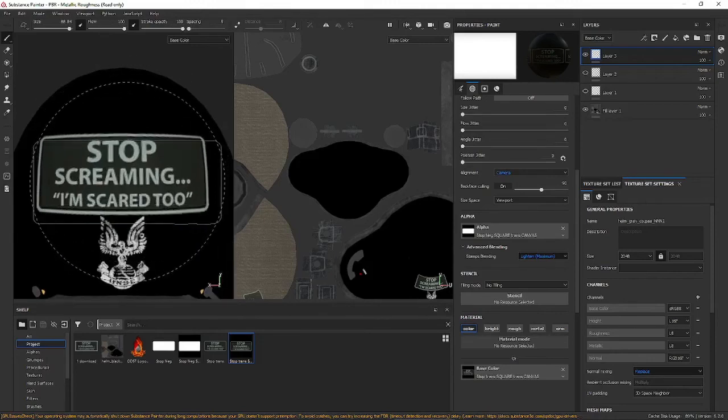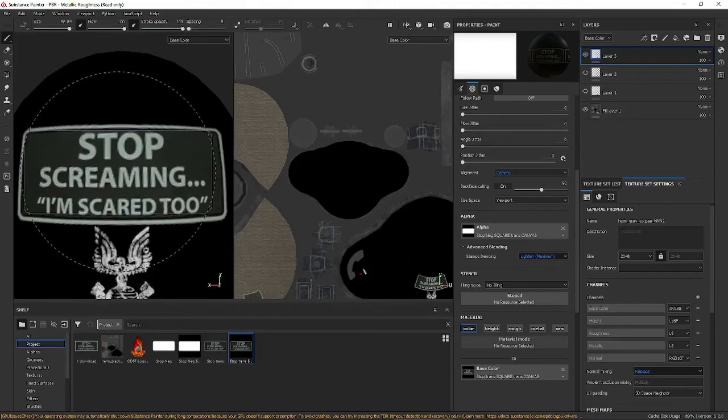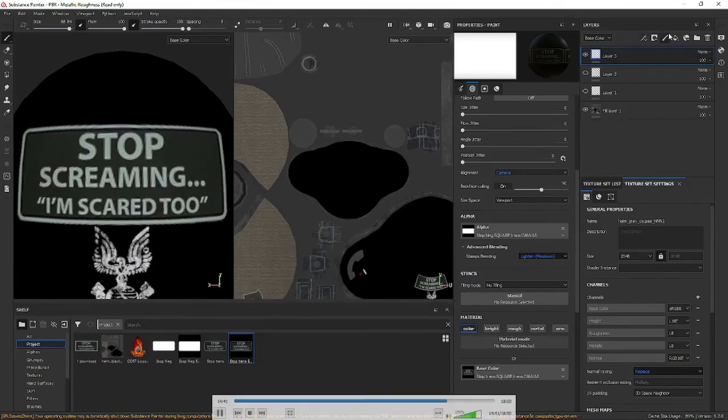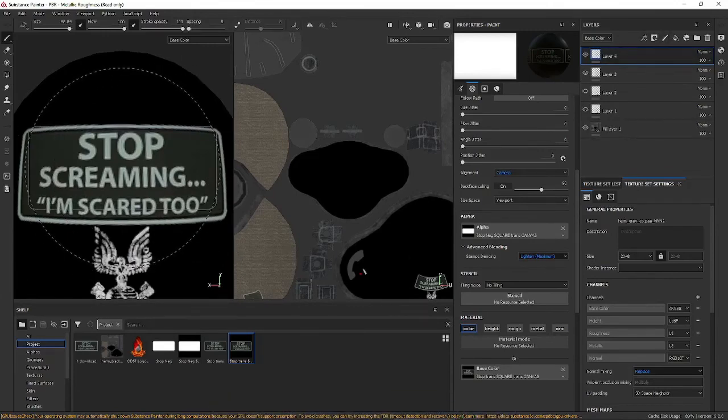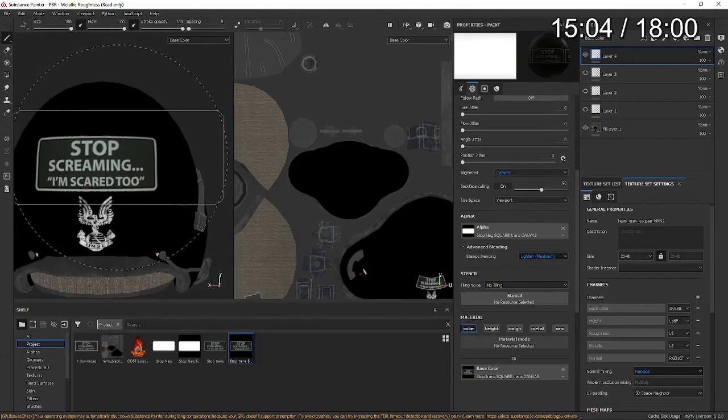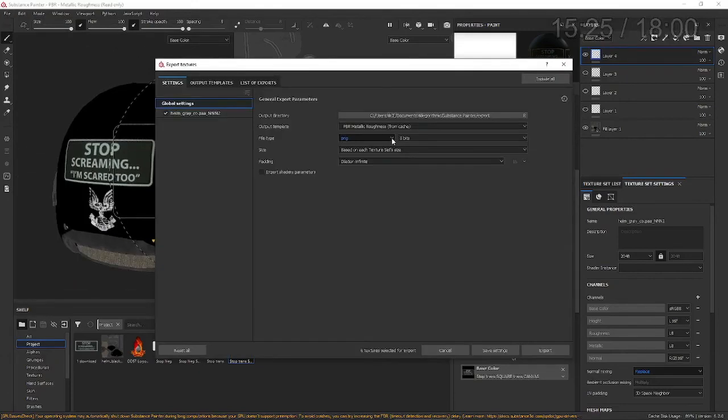Okay, so we want to export this thing right there in file type. PNG is fine. I'm going to go with the higher bit rate, I believe.